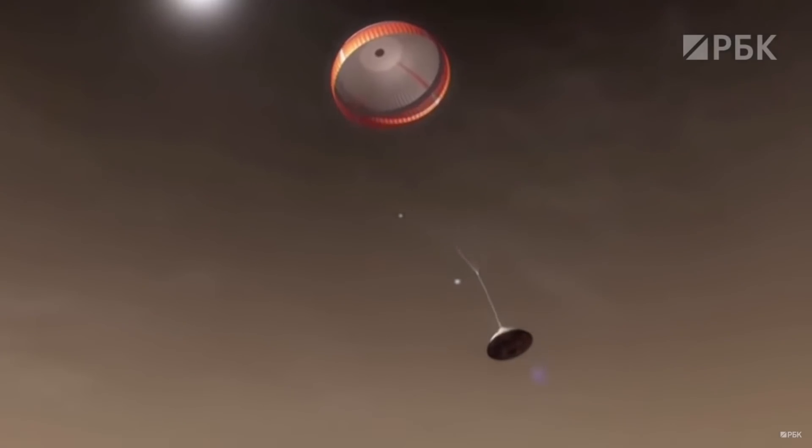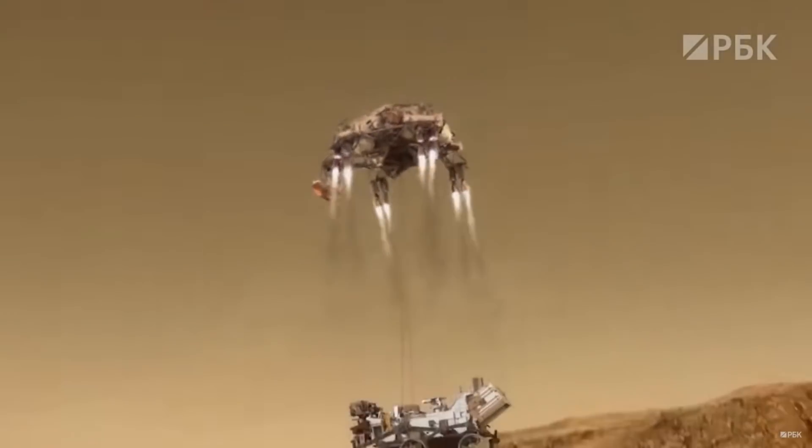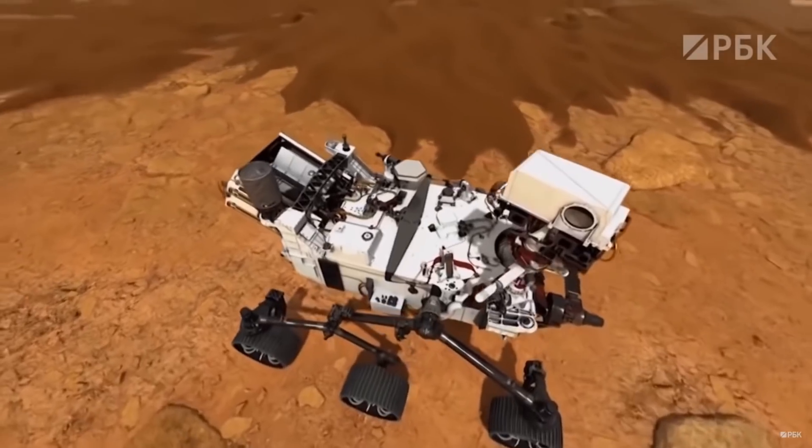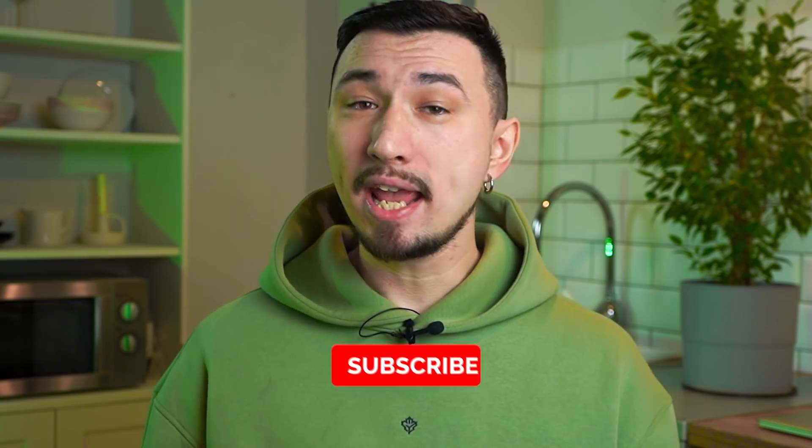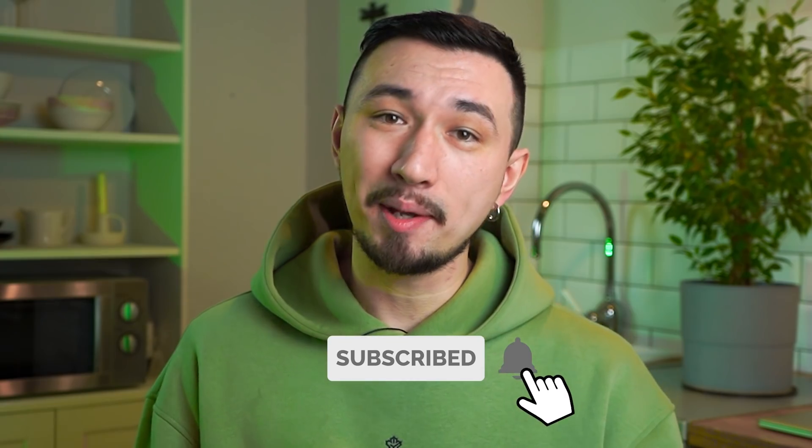A few days ago, the US aerospace agency NASA published a video of the landing of the rover Perseverance on Mars. It was filmed by spacecraft cameras in high definition. I was watching it closely because I'm a huge space geek and wondered how did they do that? Not the landing itself — that's too complicated — but what about filming in space? What cameras were used to record video on this mission, and what kind of video equipment was used in space at the dawn of the space era? If you're curious about this too, be sure to keep watching and give this video a huge like.